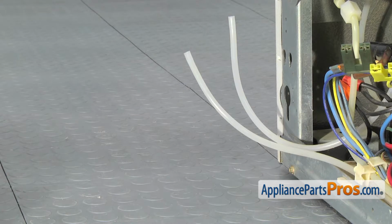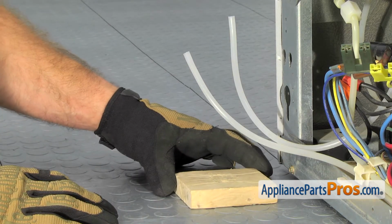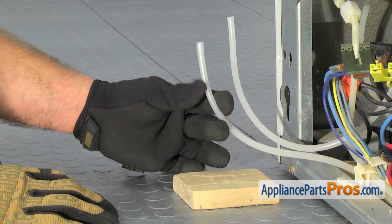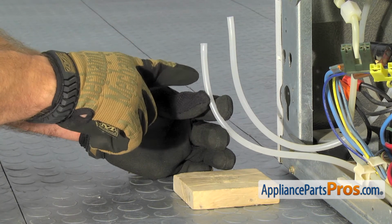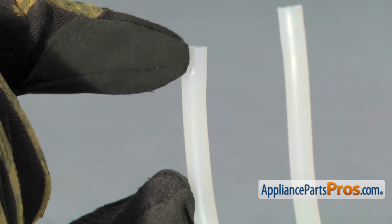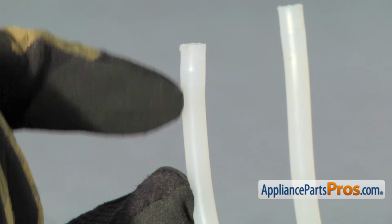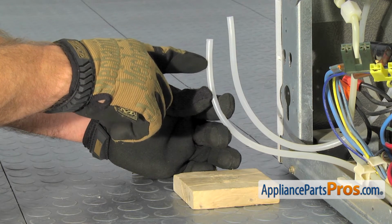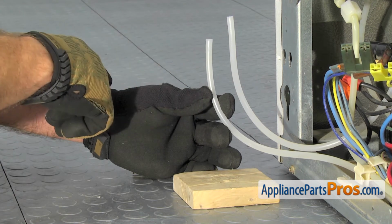Before we put the new water valve in, we have to trim these water lines off, so you're going to have to get a block of wood and a really sharp razor blade. The instructions say to trim them off about a 1/2 inch, but you really need to look at the water line and go down to where it's not thicker, where it goes into the old valve. Because of the way the valve was designed, it actually stretches the lines out. So you might actually have to go a little bit more than 1/2 inch.